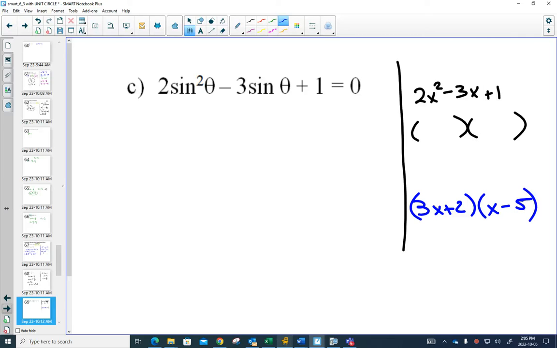and x minus 5. How do I make it pause like that? That's the computer not being smart. Because I know it's supposed to work. So it will eventually work.